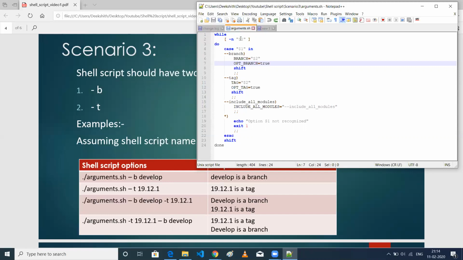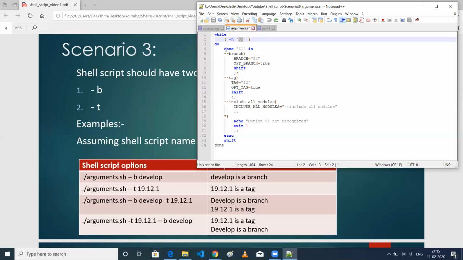If any arguments are there, it just checks for the first argument. If the first argument is there, then execute my shell script. If the first argument is not there, then it won't execute my script at all.